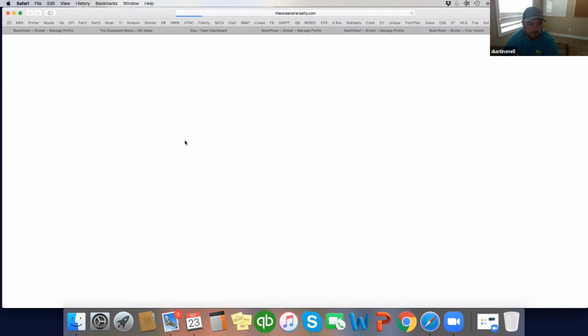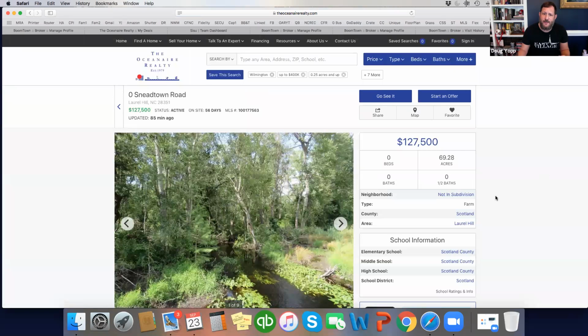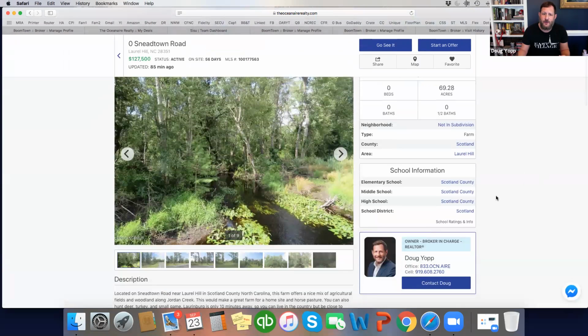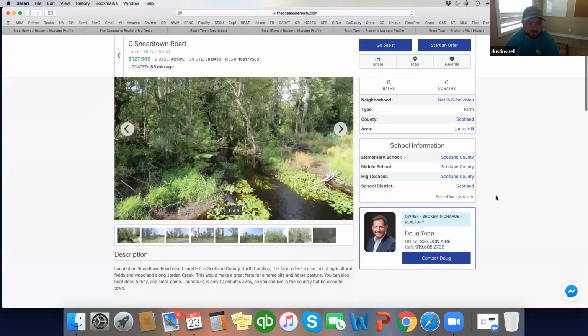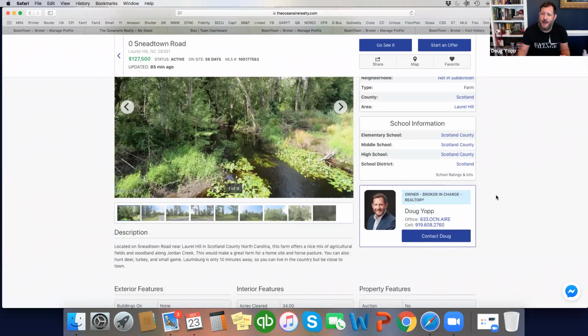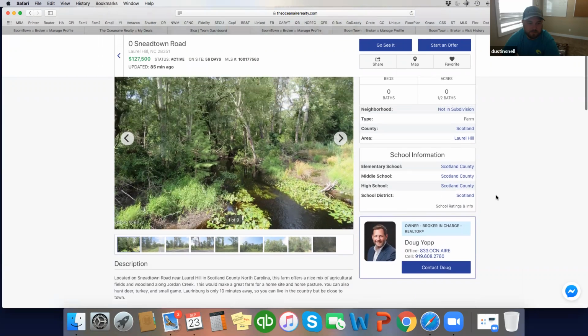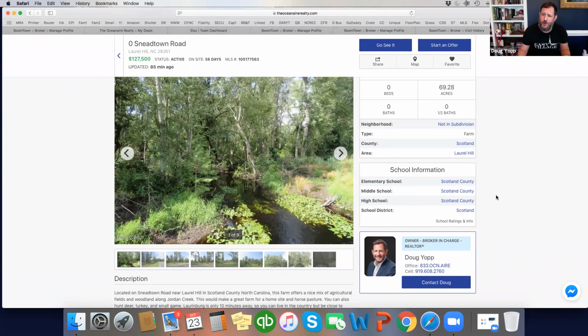Got you right here. So that was the one that it's listed for 127.5, almost 70 acres. Yep, that's it. Have you taken a chance to maybe drive by or anything, or is this the first time you've seen it? This is the first time that I've seen it. All right. Well, how's your schedule look this afternoon? I've got some availability then, or I'm open all day tomorrow. Why don't we meet out there, get a chance to get a little bit better acquainted, and I can bring you some more info on the property, see if it makes sense for you. Sure. I'm free around 3 o'clock.